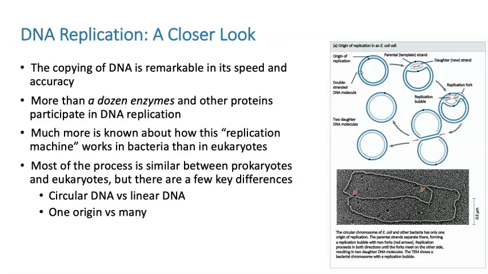because they're circular versus linear. And also, and this is a new thing for you, because there's only one origin of replication in bacteria, and there are many origins of replication in eukaryotic replication, we just know a lot more about the bacterial replication. So let me just go over it with you quickly. And then as we get into the next part, we're going to go into it in more detail, looking at it from the point of view of the eukaryotic chromosomes.